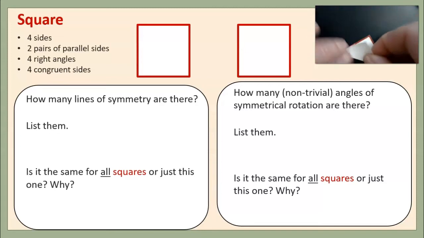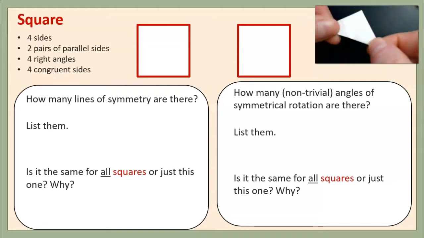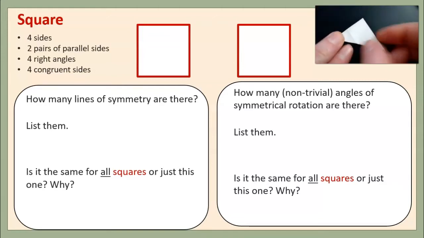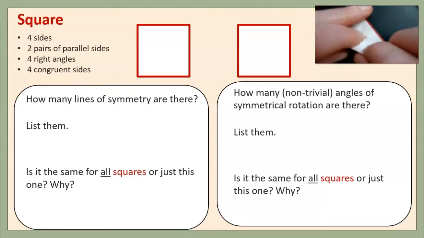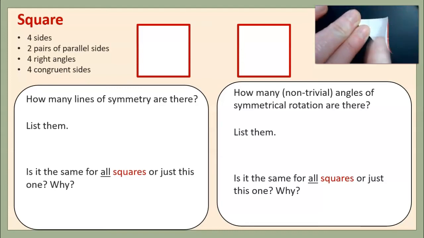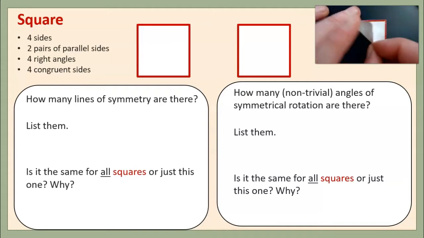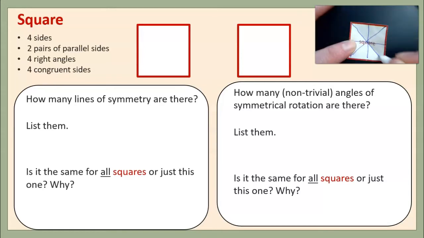Notice, again, I didn't fold this perfectly, but if I had, we would have, that was better. We have no corners hanging over, no sides hanging over. Flip it over. See, that diagonal symmetry worked. Okay, so let's try the other diagonal now. Fold this over along the diagonal. And look, that one matched as well. So diagonal symmetry worked. So overall in a square, we got 1, 2, 3, 4 lines of symmetry.